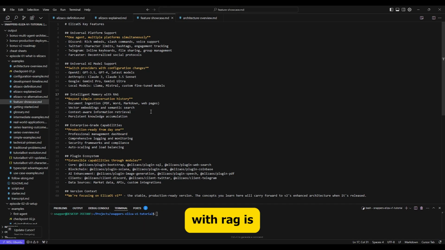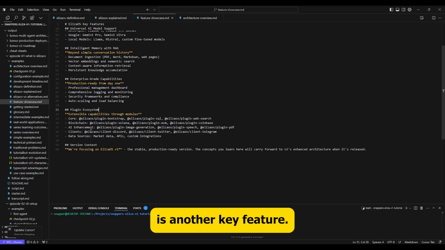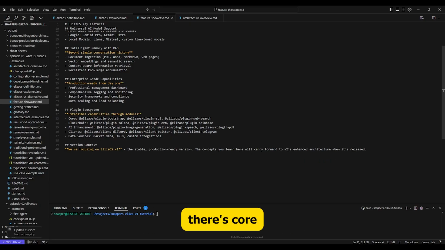Intelligent memory with RAG is another feature which we'll dive into a bit later and show you how to build that memory database. It's got enterprise grade capabilities which we've already talked about, and the plugin ecosystem is another key feature. So you can see here there's core plugins that exist out of the box.